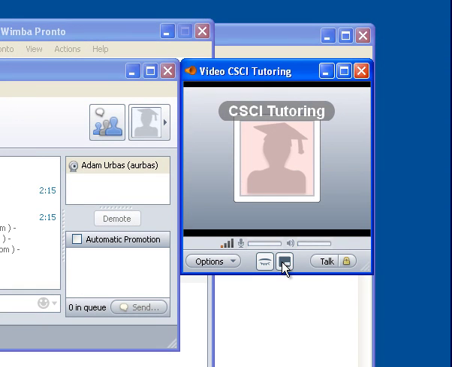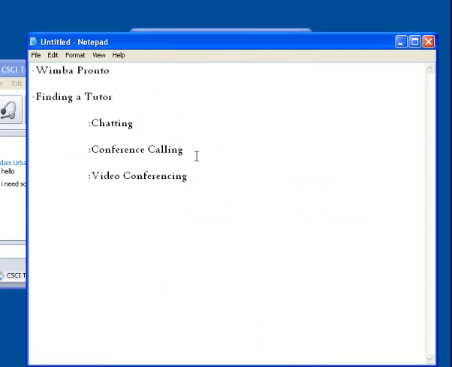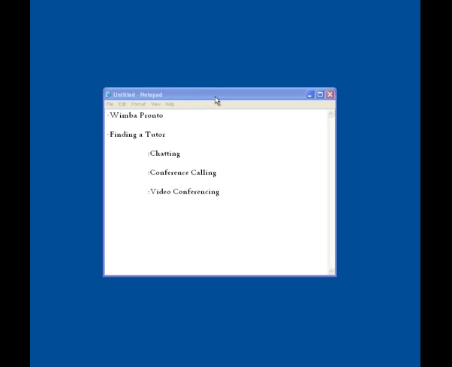And I can disable that so I can just see the other person, or I can look at myself too so I can see how goofy I look. And the talk button works in a really similar manner. You just hold to talk, or you can lock it and talk. That concludes video conferencing, as well as this video.